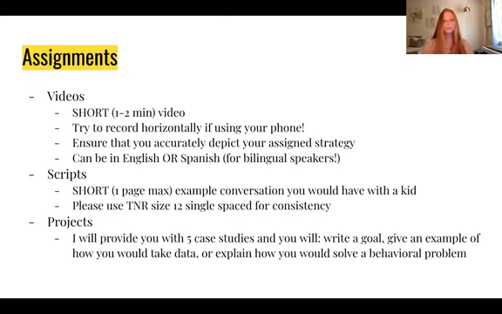So for the videos, they're going to be very short. We're wanting to keep them to about 1 minute, just because we're going to be using them in future training. And if we think realistically, if somebody gives you a video to watch for a training and there's 14 of them and they're all 5 minutes long, that's going to be really intimidating, and you might not want to watch all of them. So we want to make it something short, accessible, but also informational, so that future students know what to expect and how to use these strategies when they're in preschool project.